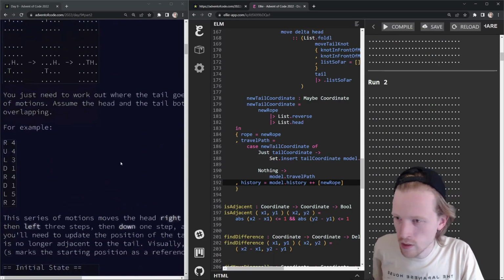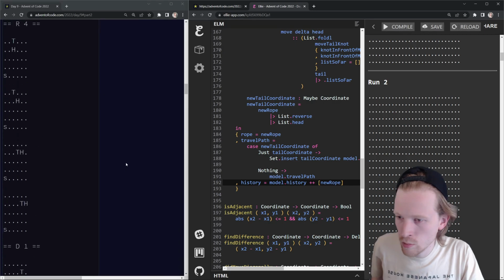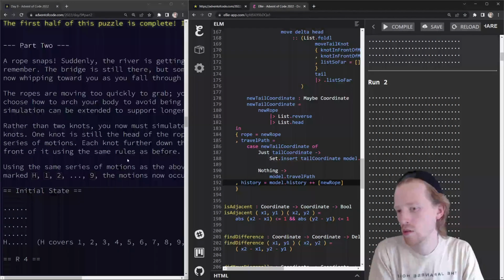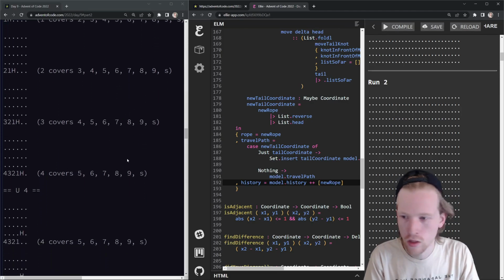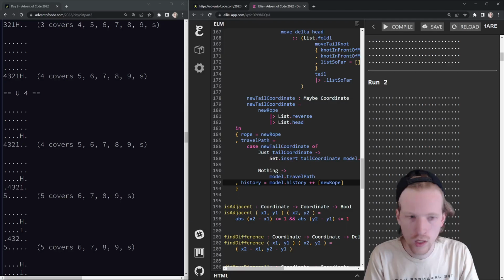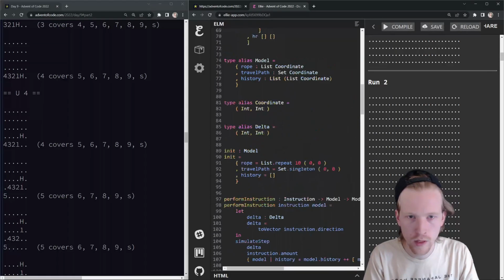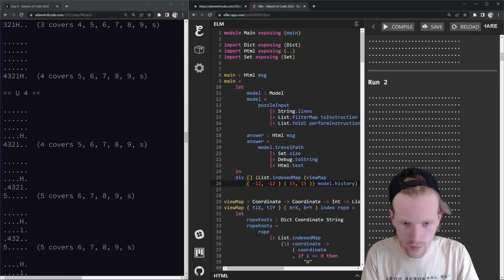Okay, let's figure this out together. Part two. Okay. H1, H1, 2, H1, 3, H1, 2, 3, 4. And I could probably lower my bounds here. That'll probably make it easier to debug this. Let me adjust my bounds.